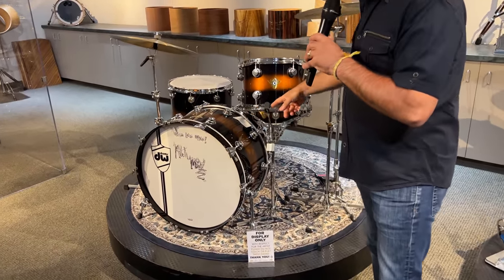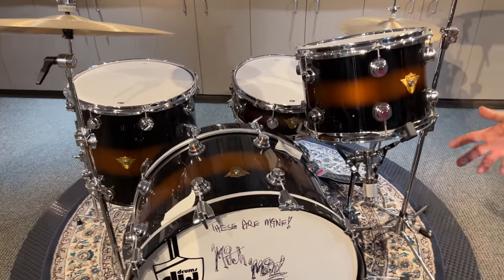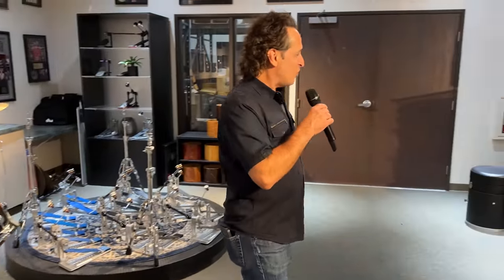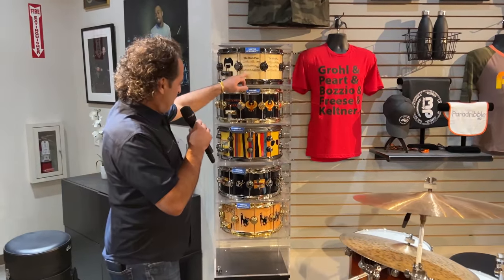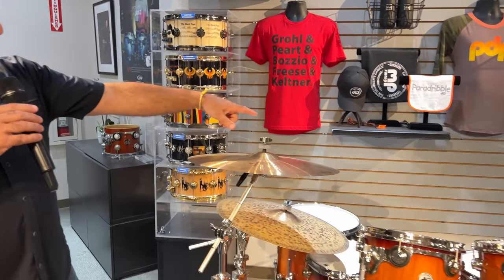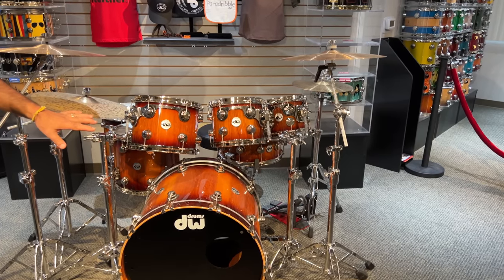Mitch Mitchell's drum kit. DW Classics. Come on, Mitch Mitchell is what, icon drummer. Jimi Hendrix. There's so many great things he's played on. His kit. So cool. Digging all these icon snares. Earth, Wind, and Fire. The Black Page. And so on. The Wrecking Crew. Fleetwood Mac. Sound City. Dave Grohl's is over there. An almond kit. Love the almond drum kits.